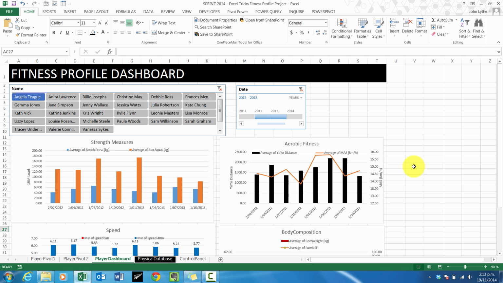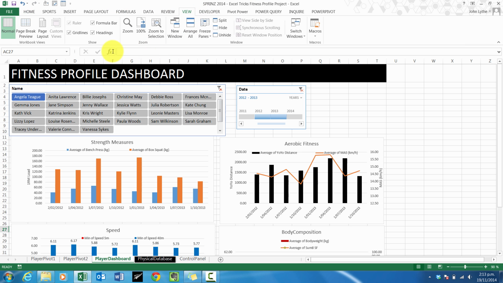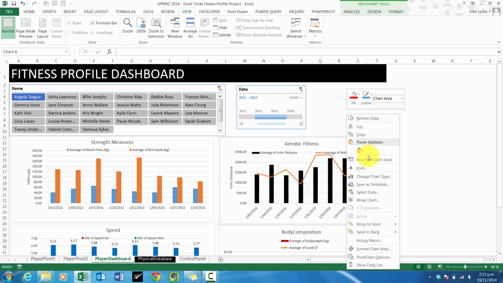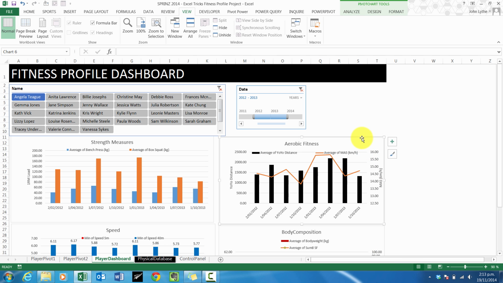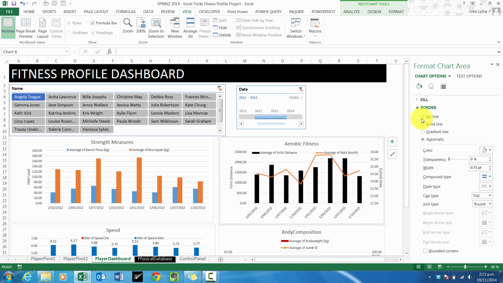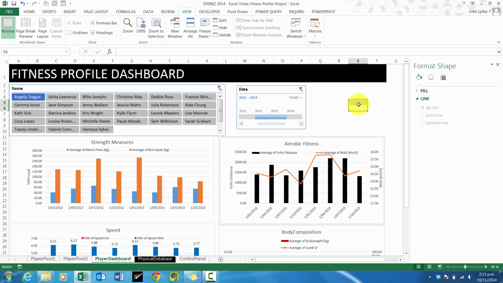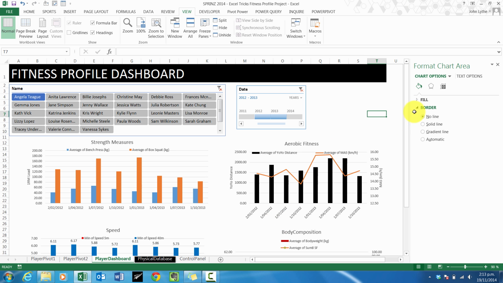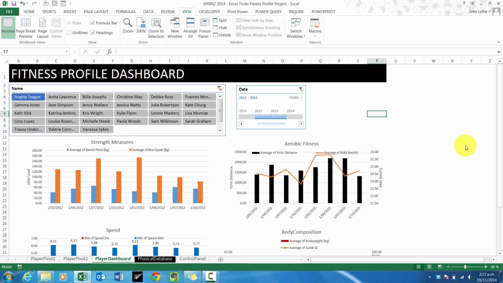but for now what we've got is something that works. What I always do is I turn off the grid lines and I take away the borders on charts, format chart area, that's what I was looking for. Make sure that there's no line, and just do Control Y, which just repeats the last action that you have made.